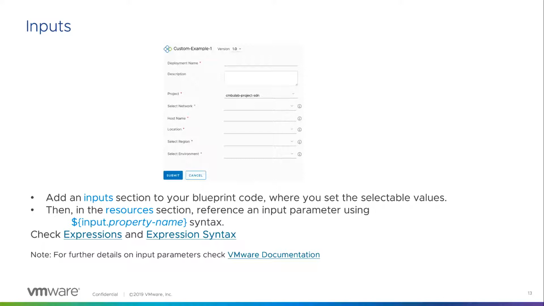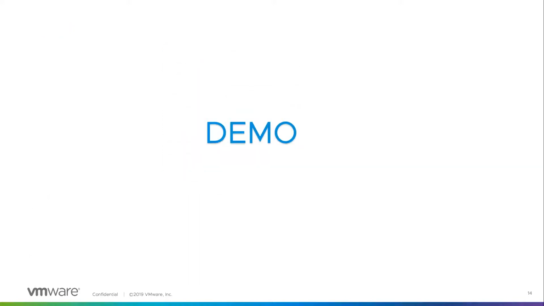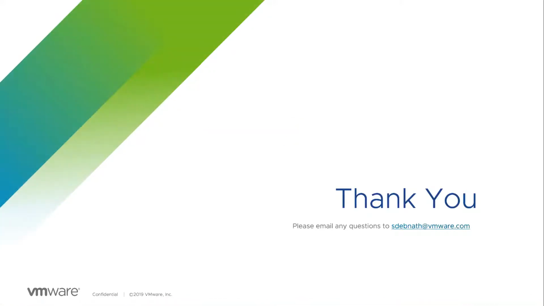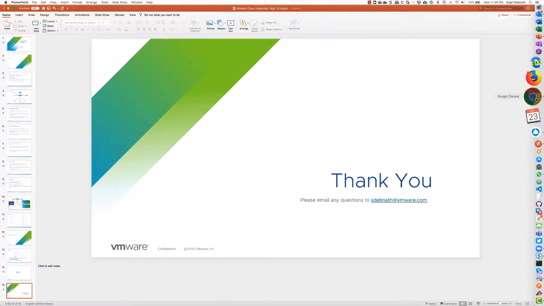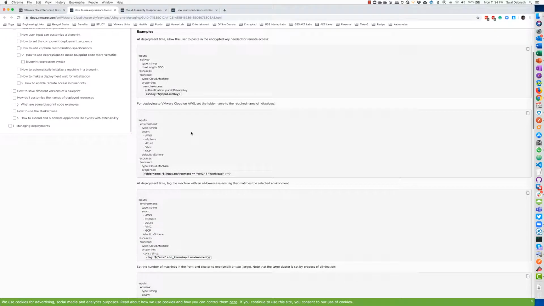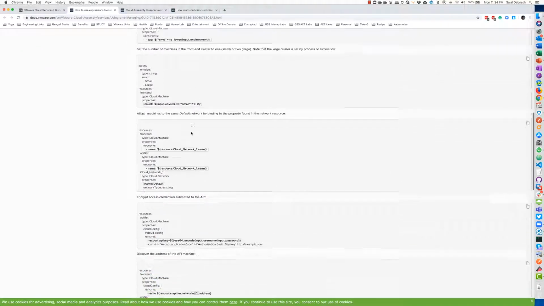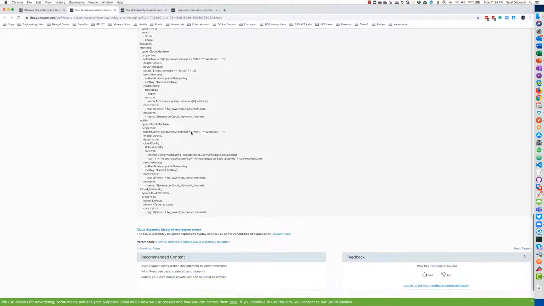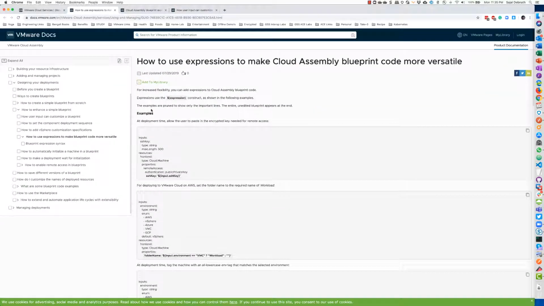You should go through the documentation. I'll just show you the documents that you should read on that. Let's move over to the documents. So the first thing, this documentation is pretty extensive, from the VMware official website. You should read that. This is really, really helpful. This is the first one, expressions: how you define and use expressions in your blueprints. Just go through that, it's a pretty quick, neat way of utilizing those expressions.